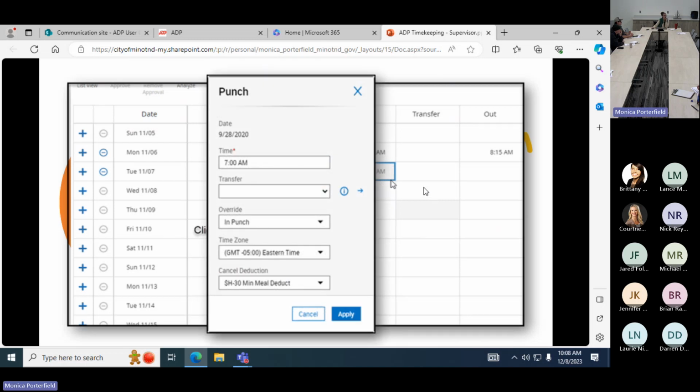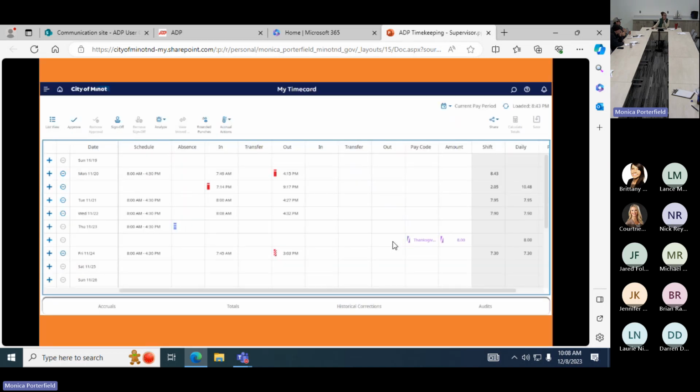On the punch dial, it also gives you this option on the app where you can put in for time entry. You can go in and put the specific time that you want to go in. You can say if it's an in or out punch, and then also a few other options that we will come to later. So you just use whichever method is most convenient for you at the time.